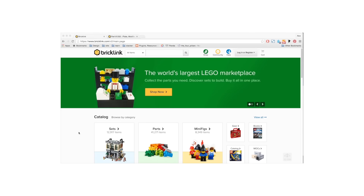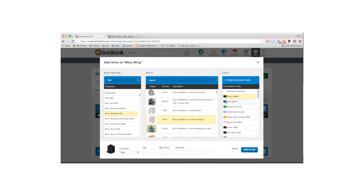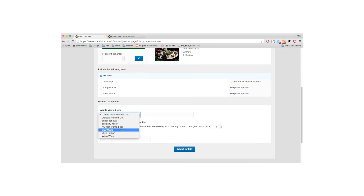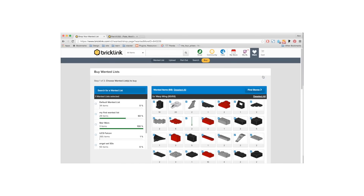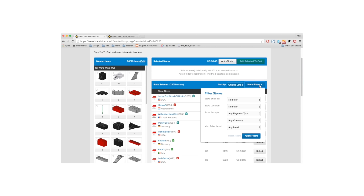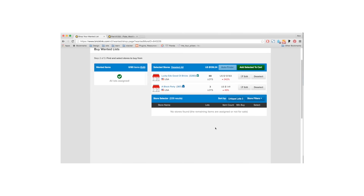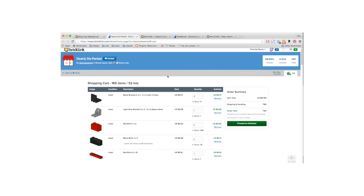The last story before our custom creation segment is probably one of the most important stories we've had in a while — the long awaited update for the website Bricklink has finally come. For anyone regularly buying and selling LEGOs or frequenting Bricklink, the decades-old user interface has finally been changed to something a lot more efficient. The best feature, at least in my opinion, is the cheap search tool that allows you to order everything on your wanted list in one fell swoop. For any custom builder, this will save lots of time when ordering parts, and I hope this newfound accessibility will make it easier and more inviting for new LEGO users and builders.